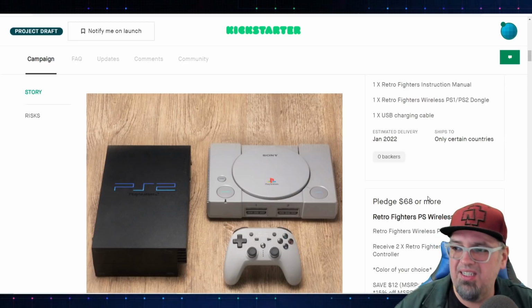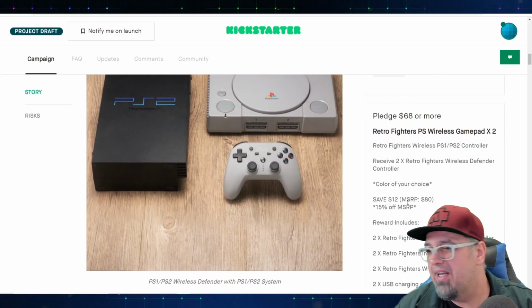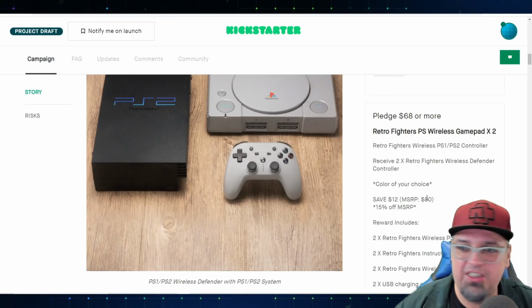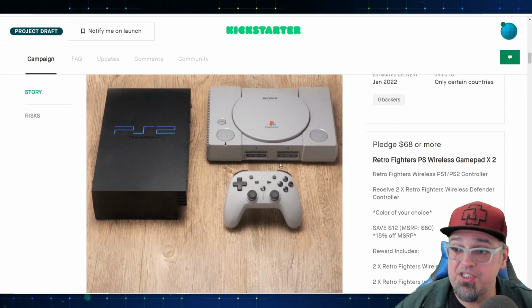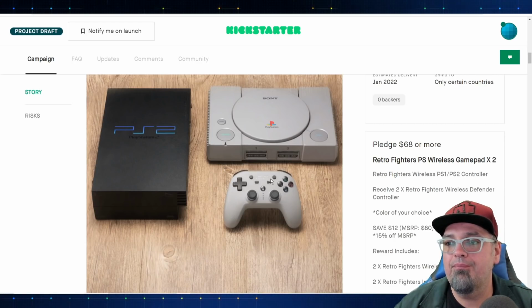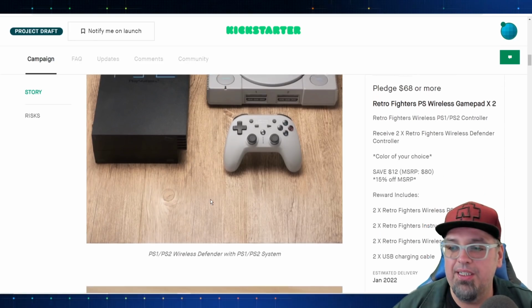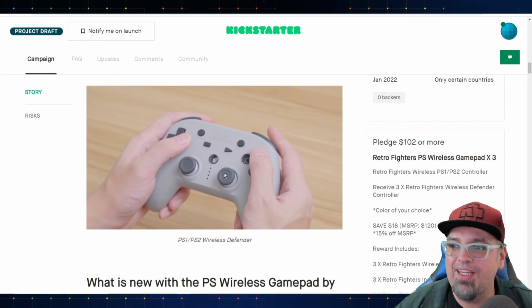They have bundles you can get to, save a little extra money type of thing. Not really. I guess that's save 12 bucks. It's the same thing as if you just did one. But there you go. So there's the gray one. They have some close-ups we'll take a look at in a second. I like the way that lines up with the PS1. The black one should look pretty good with PS2. But here we go, holding it in the hands.